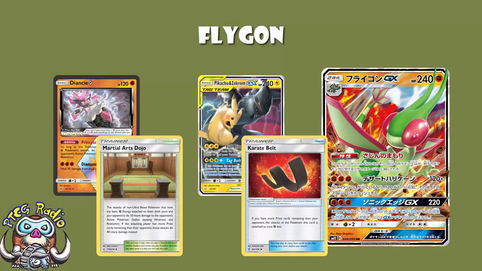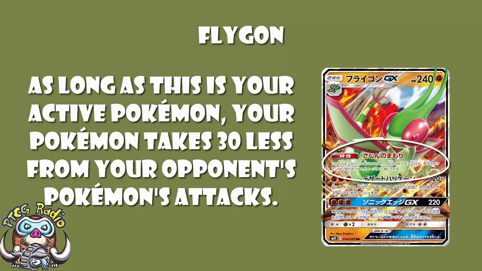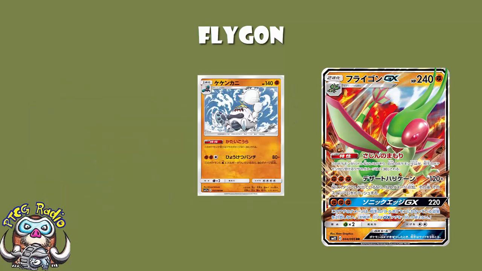But what does it do? Well, the ability here is awesome. As long as this is your active Pokemon, all of your Pokemon take 30 less damage from your opponent's Pokemon's attacks. It basically gives all of your Pokemon one of those abilities that reduces damage done to it. So Crabominable, for instance, the one that we're going to be getting in Cosmic Eclipse, has an ability that reduces damage done to it by 30. Well, this ability does that, but for all of your Pokemon.